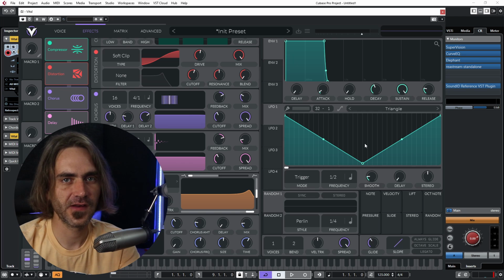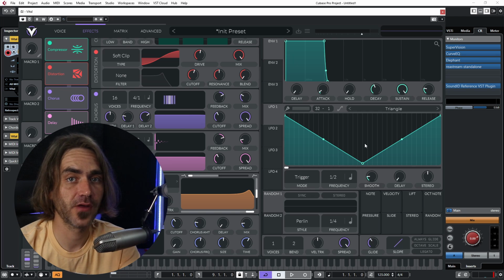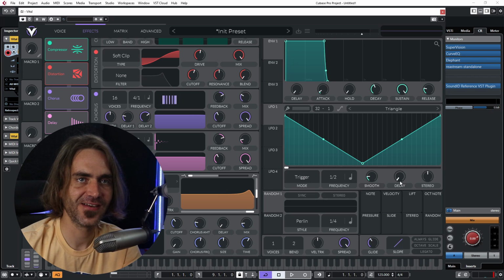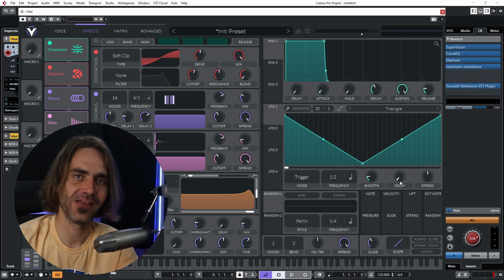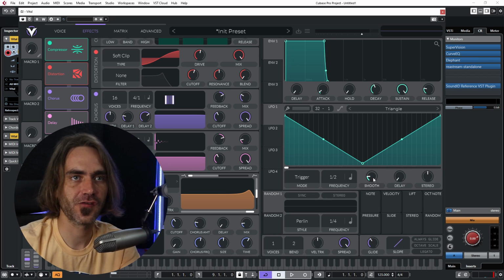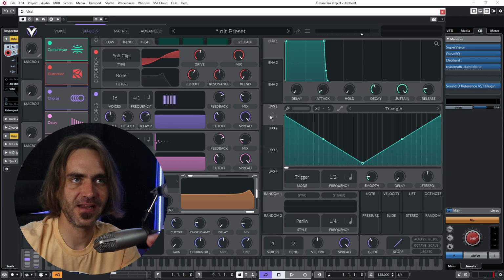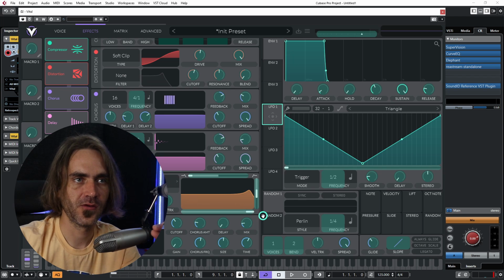Okay, tip number 13, I want to talk a little bit about the LFO delay and smooth and how that works. So the delay is essentially the amount of time it takes for the LFO to fully kick in, and then the smooth basically just smooths that parameter out, so it's not like exact values. What I'm going to do is apply an LFO shape like this to a filter.